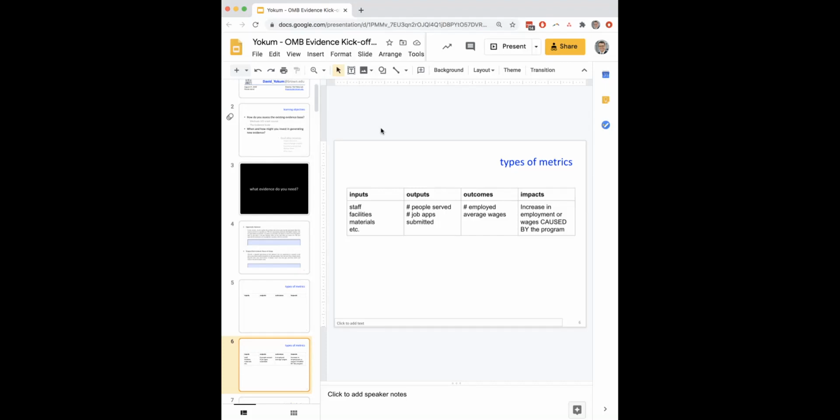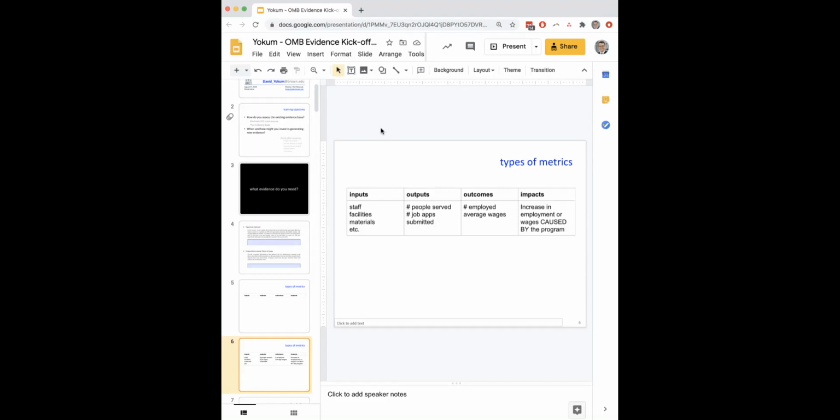Outputs is engagement with those inputs in some sense. It's how many people you've actually served in a program. It's the number of job applications that get submitted through a job training program. It's the number of people walking into your park if you're running a park. Outcomes are the kinds of differences in the world you're starting to hope happen as a function of those inputs and outputs. So an outcome would be something like the actual percentage of people who are employed at any given time, or the sense of well-being that individuals are feeling whenever they're inside of a park.